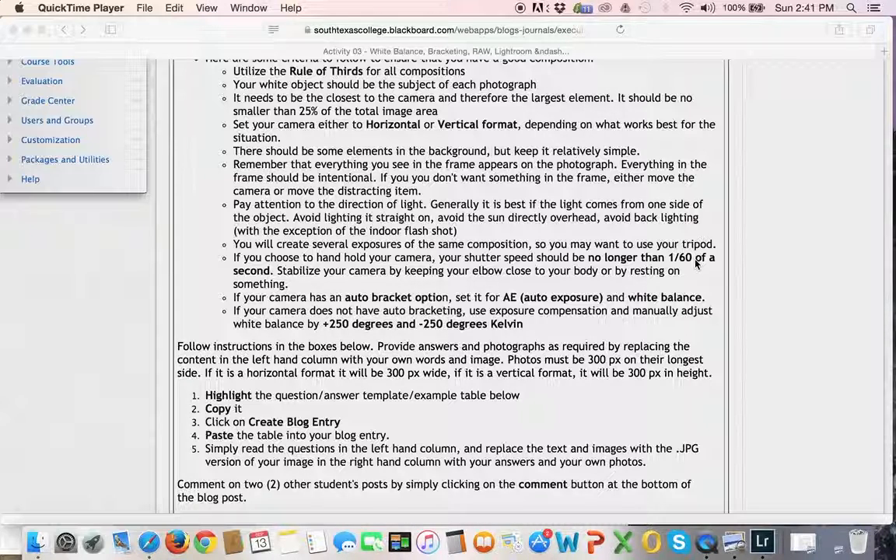If it's not possible or desirable to use a tripod, pay attention to how you're holding your camera. Anything with a shutter speed slower than 1/60th of a second and you're probably going to get what's called camera shake — you're going to move a little bit. It seems like 1/60th of a second is really fast, but not when you're comparing it to a thousandth or two-thousandth of a second. A 60th of a second in photography terms is really kind of on the slow side.